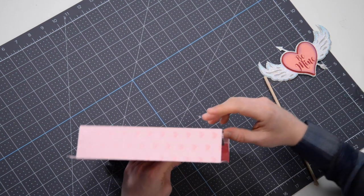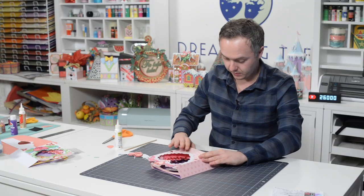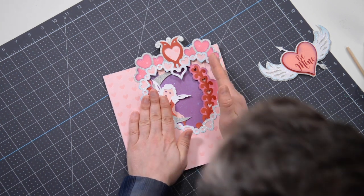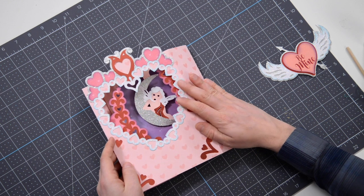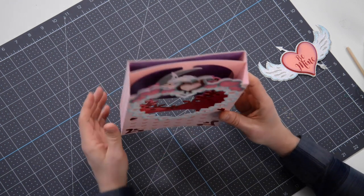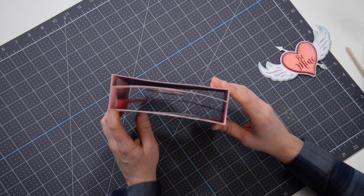Okay, now while it's still kind of setting, you should be able to take it and fold it down, and that will kind of help you push that glue into place. And then you can take it and fold it the other way as well and press that down. Okay, and there we go. So we've got, you can kind of see through the top here how that's supposed to sit.